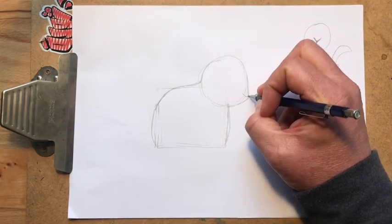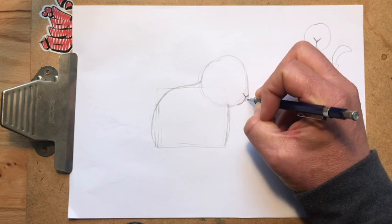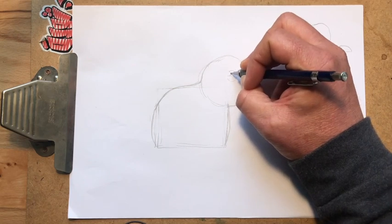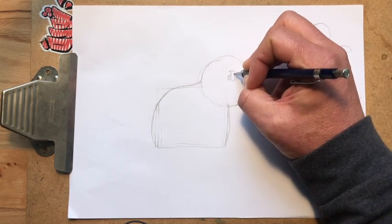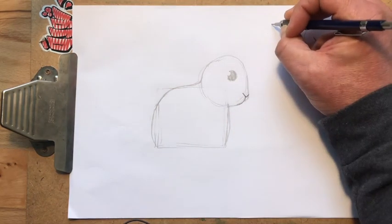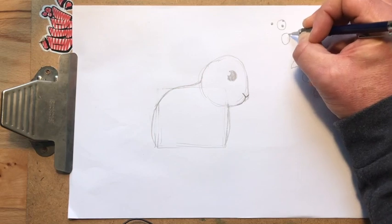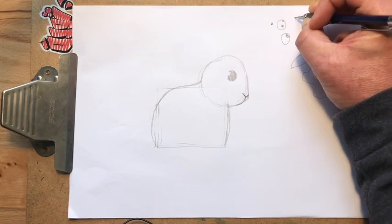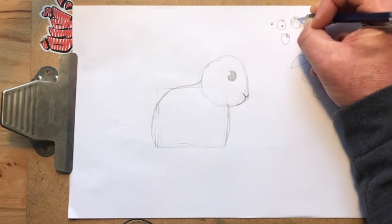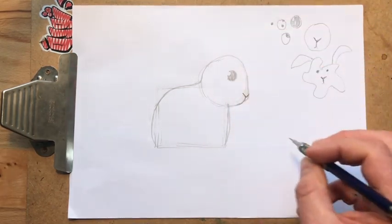All right, here we go. Boom, boom. Got his baby bunny nose here. There we go. Boom. Bunny. Eyes, as so many things have that aren't plants. I'm going to give him a big, cute eye. Remember, we've talked about eyes a lot before. You can do a dot. You can do kind of like these eyes where you're looking around. Or you can do what I like, which is a circle with a shine. You just do another circle inside. Shine. Bunny eye. Now need bunny ears.